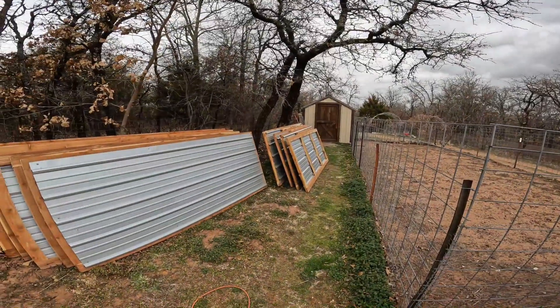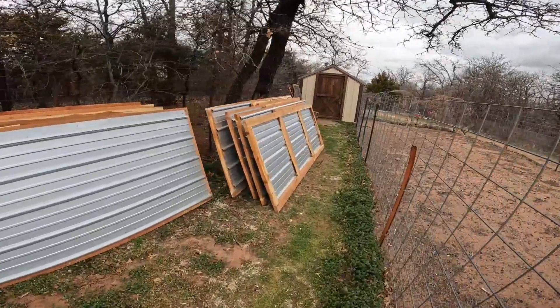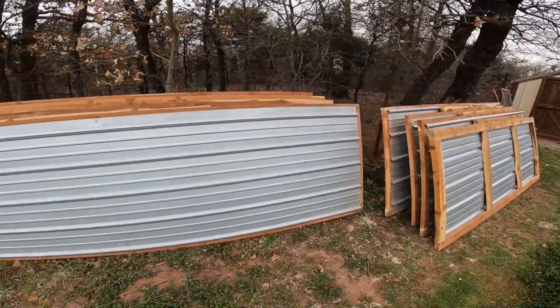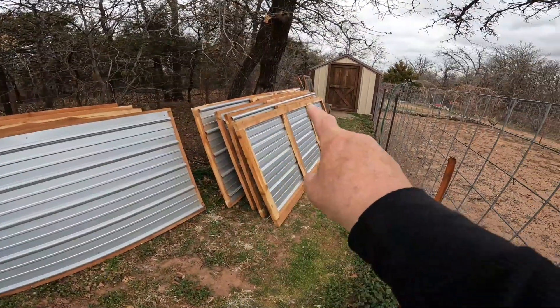All my garden beds are framed out with sheet metal. As you can see, this is what the outside of them will look like, and this is the inside — it'll be full of wood, Hugelkultur dirt, bolts, whatever else. I think I'm going to end this one here and make it either a two or three-part series on how we're going to put these together, how we're going to fill them, and what I've got to do with the garden. We'll talk to you later, bye.